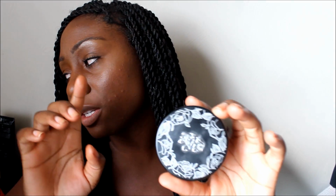Would I purchase this again? Absolutely. It's something that I love to use when I'm going out at night because when I take a picture, it looks amazing. So I hope that gave you guys some insight into purchasing this. If you're someone who uses the MAC Studio Fix powder foundation, don't be scared to try this out. It's absolutely awesome. The only real issue I have with it is how much it transfers, but other than that, it's great.